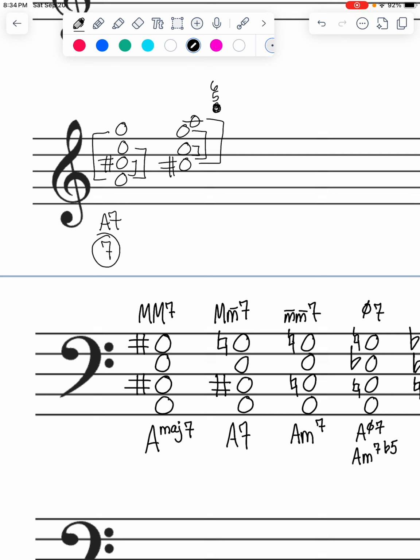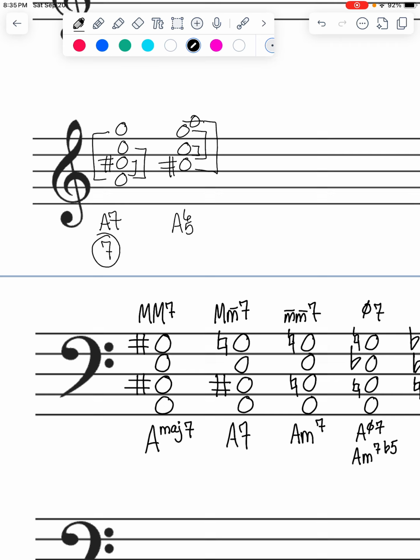6, 5 is going to indicate something different than in our triads. We have 6, 4. That means something. We also have 6 or 6, 3 in our triad inversions. So keeping that 5 there is really helpful for us, and it allows us to differentiate between that inversion to say, yes, this is a 7th chord. This isn't a triad of any kind. So we would label this A 6, 5.